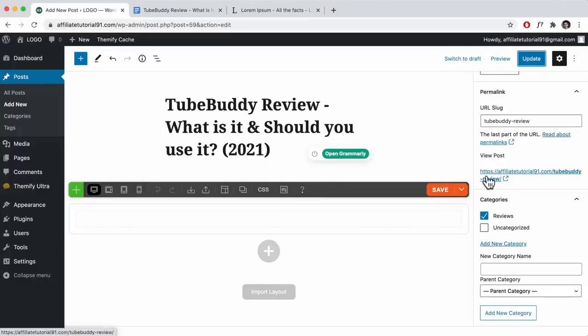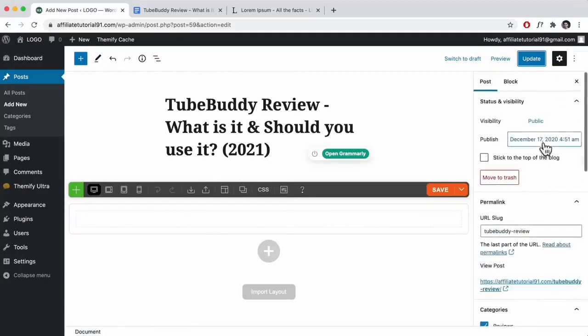You don't want to have like 2021, because then, in 2022, your URL will be outdated. So you don't really want to change your URLs too often, because it's going to hurt your search engine rankings unless you sort of do some like redirection. But that's another thing that you need to do. What you want to do is make sure everything is done right when you just start out.